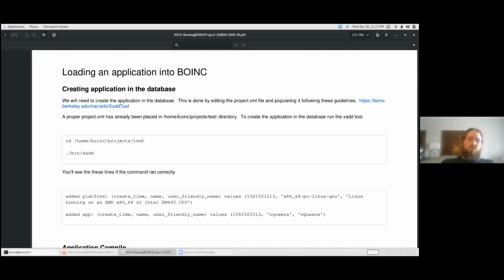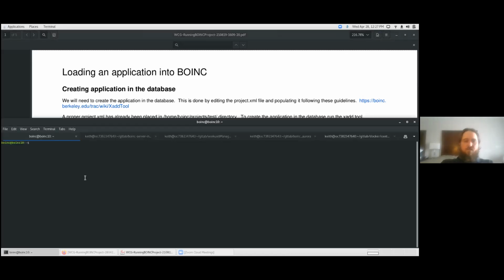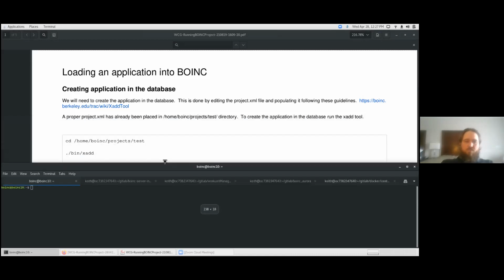So the first part that you need to do is describe which project name you want to have. The easiest way to do that is to change your directory to the project/test. That's where I put everything. Again, the Ansible scripts, you can change all that how you want it to be, where you want the directories, things like that. But right now, for this example, this is where things are at.